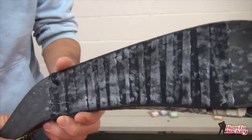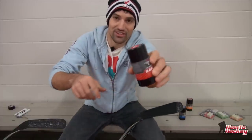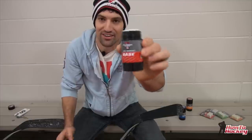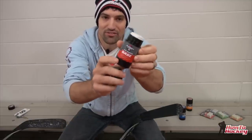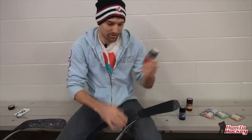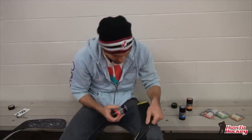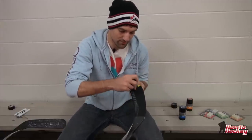I'm going to take all this tape off and show you how this stuff goes on. Got a fresh tape job here. Start with the actual product — it unscrews, seems like pretty good packaging, and it's got a lipstick-style applicator. This is 90 grams of wax, so it's a pretty fair sized amount. This is the base layer. Basically what you want to do is go with the grain of the tape so you don't roll it up, and I'll give you a close-up of the front.